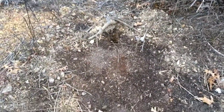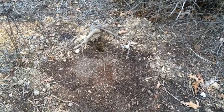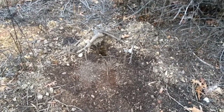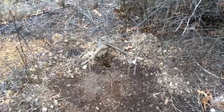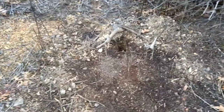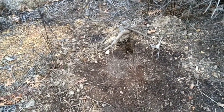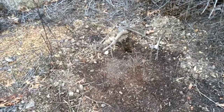Still got that one set. Had something messing around with it again last night so I blocked it in a little more — hopefully we'll catch whatever it is. It's the second day something's been messing with it. I had a possum here the other night; I'm wondering if it ain't that possum again. If it is, we'll dispatch him this time, or I might just release him somewhere else.